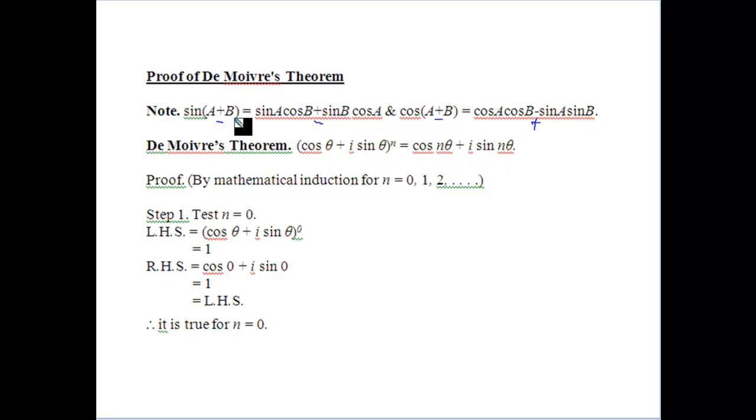To do this, we want to remember two of our results from the Extension 1 course, with sine of a plus b and cos of a plus b. So remember those in our proof. Doing our proof by induction is just as normal. We test for n equal to 0, and we see that our left-hand side is equal to our right-hand side. That's all 1, and that's 0. So it all works out nicely.